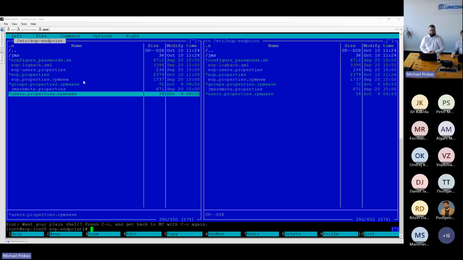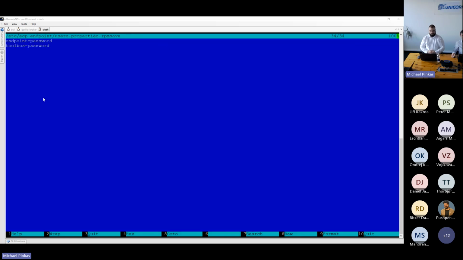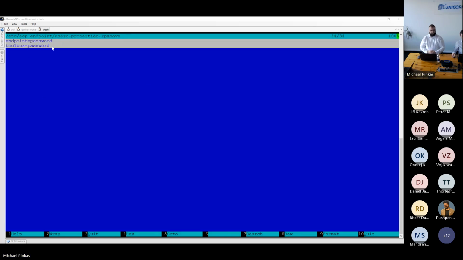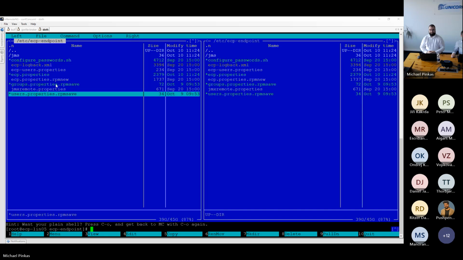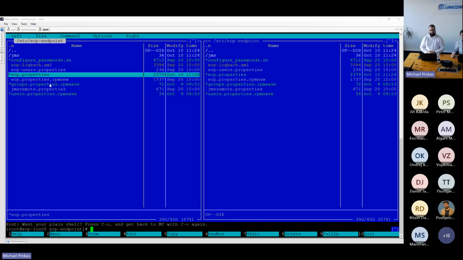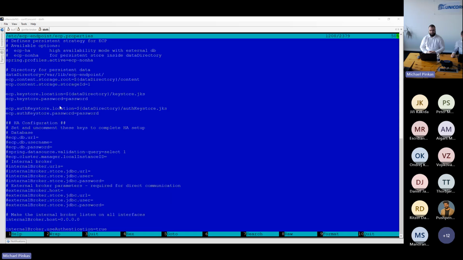These properties files, as you can see, contain the definition of users and roles for the ActiveMQ internal broker. Here you have defined the users. Now this is being done on the Artemis internal broker. So in case you would have some extra users, you will need to migrate them to the Artemis. We can see the toolbox password defined here. We have already added that to the internal broker. Okay, so that's that.